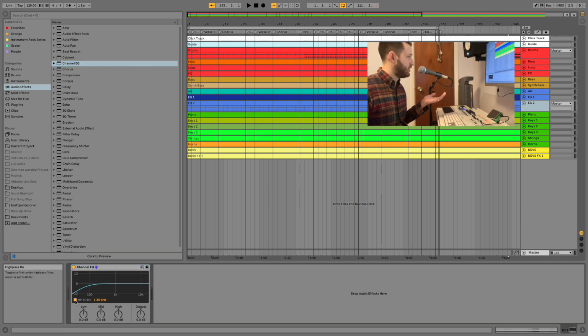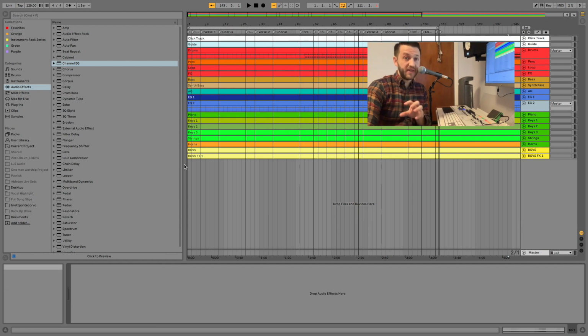First of all, there's a shortcut here for a high-pass filter, which I feel like every time I do a live gig, I am at home, and I'm working, and the bass sounds amazing, and then I plug into speakers, and I'm like, whoa, this is way too much, and I am always doing this with EQ8. But channel EQ is allowing you to do that way faster. You can adjust the gain of the lows, the mids, the highs. You can also adjust where the mid frequency is set to, and you've got an output. So this is just a super fast way to adjust overall EQs. This is less for sound shaping, less for your synthesizers, and more for your channels for an overall feel, which is a lovely thing.